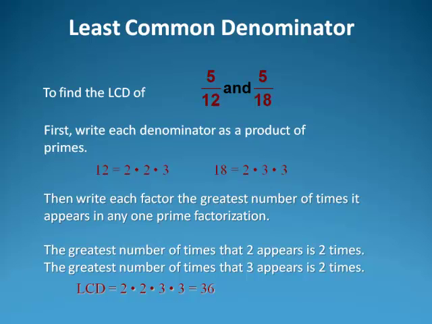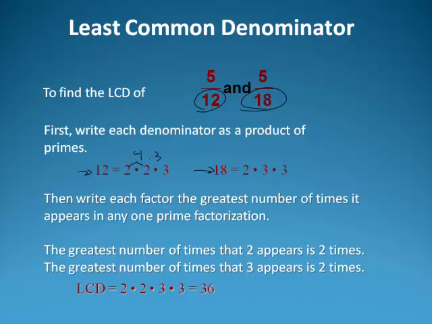So, here's what we're going to do. We want to take those fractions and find an equivalent fraction so that the denominators are the same. So first, we're going to write each denominator as the product of their primes. So notice we have our two denominators. We're just looking at those for now. We've got our 12 and our 18, and we do a prime factorization. 12 is the same as 4 times 3, and then, of course, 4 can be broken down as 2 times 2 times 3. 18, same deal. You can break 18 down, and prime factorization would be 2 times 3, which is 6, times 3 is 18. So 2 times 3 times 3.